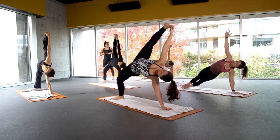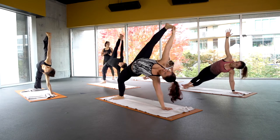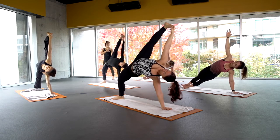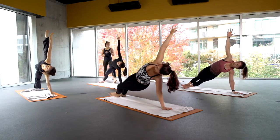If you're staying in that side plank, make sure you've got a clean foot stack. So heel to heel, toe to toe. You're pressing your left hand strong against the floor. So pretty, Claudia. Nice, Winnie. Nice, Jamie. If you advanced it, come back to the side plank. Nice hold, Maria. You got it.